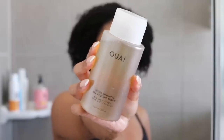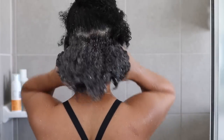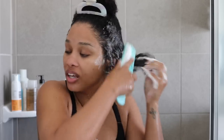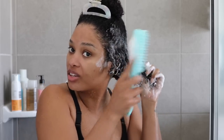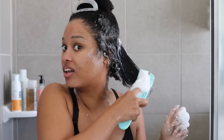Next we're getting into shampoo. Today I'm using the Detox Shampoo by Whey. This stuff is so good — it's packed with apple cider vinegar, which is amazing for a detox but also for balancing your scalp and hair. I love detangling with shampoo; there's just something about it that gives your hair a nice extra deep cleanse and my curls love it. I'm using the Felicia Leatherwood Detangling Brush to detangle with the shampoo, so we're cleansing, detoxing, and detangling all at the same time.